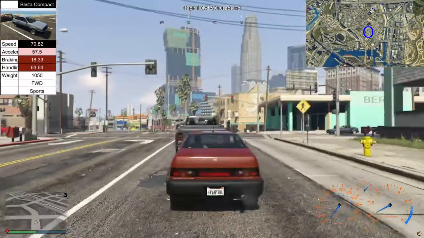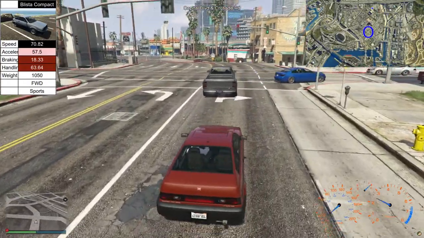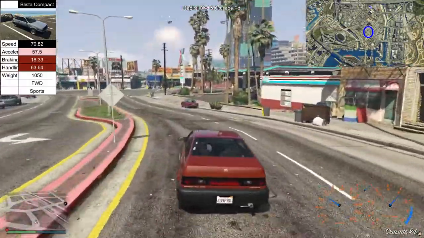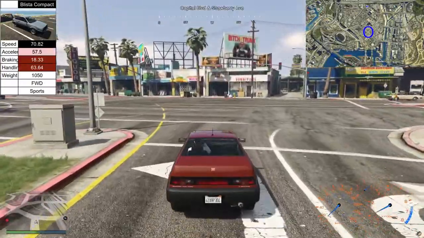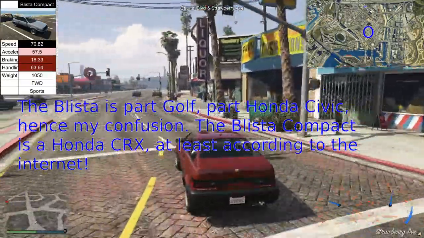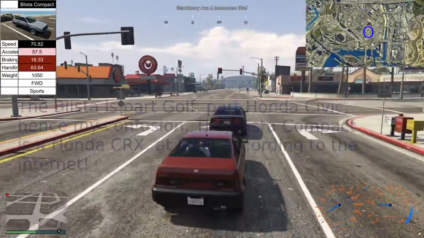Now, annoyingly, this is the blister version, which is a sports car. It's the sporty version of the blister, which is frustrating because it means I can't use it to take any checkpoints. However, it does mean it's a little bit quicker, and it makes quite a nice sound as well. I think the blister is perhaps the Volkswagen Golf, roughly. This is perhaps a Golf GTI? It doesn't look that much like a Golf. Okay, I'm not quite sure what it is.